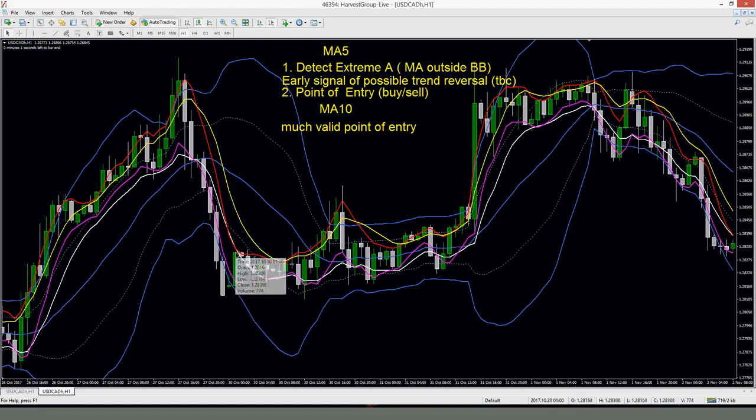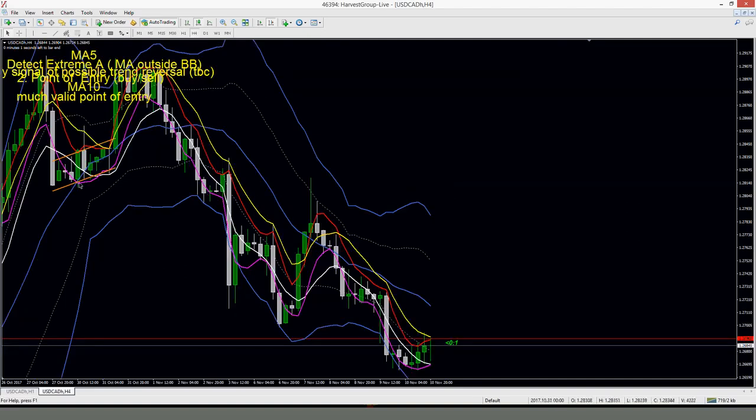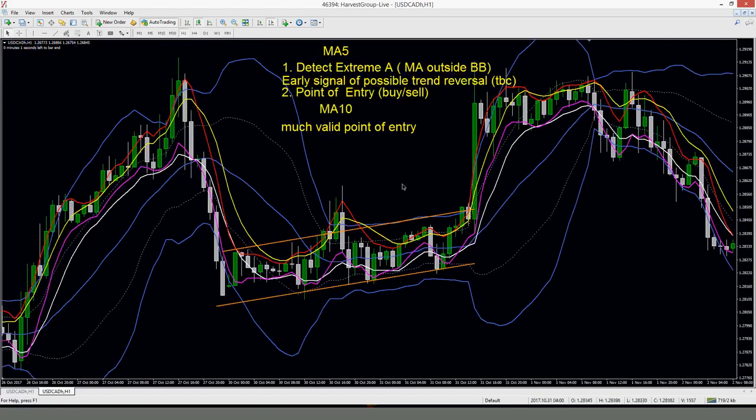What you need to take into account is that as soon as you see the opposite indicators moving towards each other, for example over here MA5 is closing in towards MA10, then you know that the price is going to go sideways. When the price goes sideways, it is creating a re-entry on a higher time frame. As I explained earlier, this is a sideways Bollinger Band. So when you have a sideways Bollinger Band, you know that there is a re-entry on a higher time frame, such as over here. That is very important for you to understand.